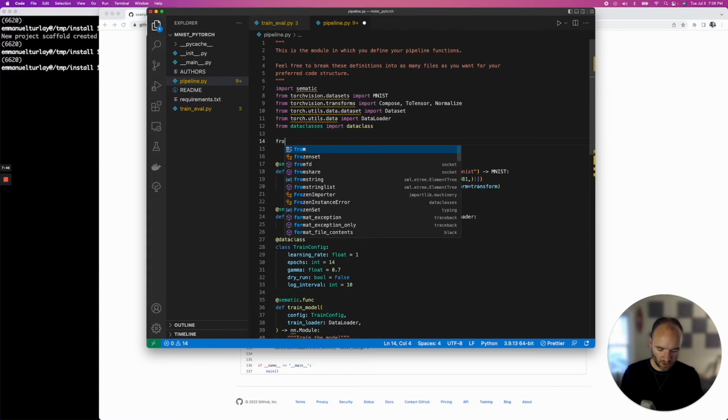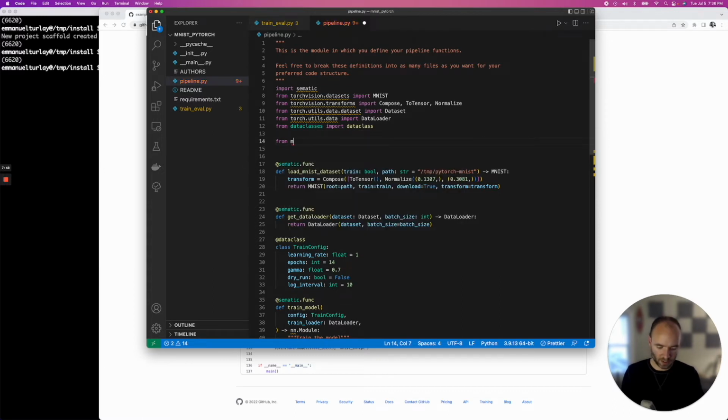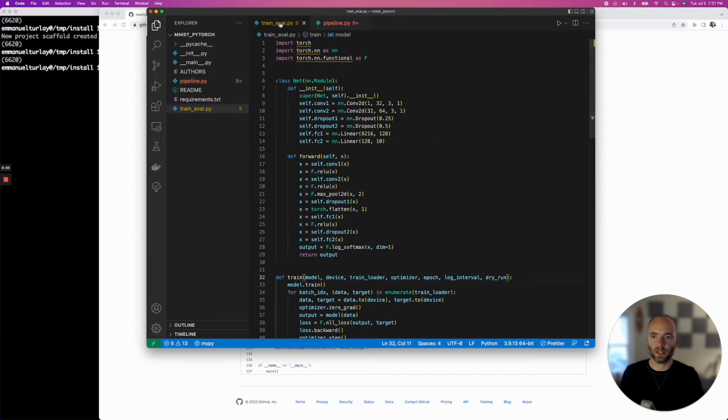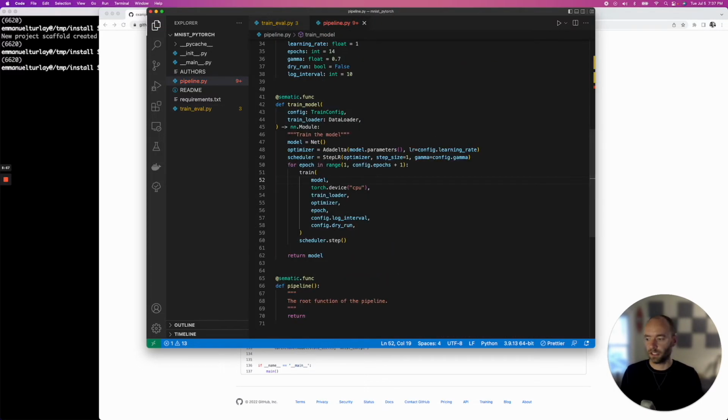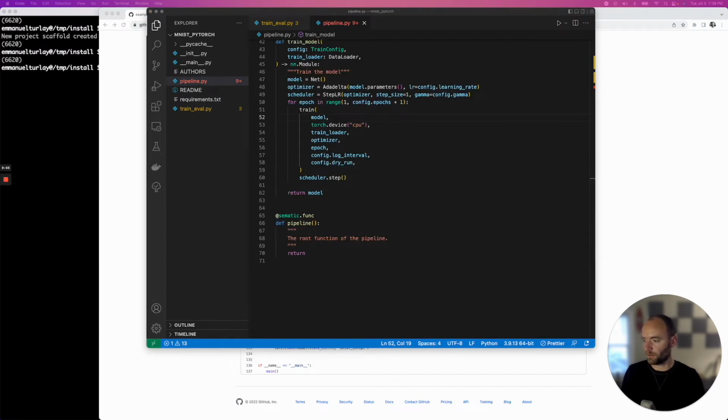So I'm going to do from, and the name of my package is mnist_pytorch.train_eval import train, test, and net. And these are the things that I defined up here. Now, the next thing I want to do is evaluate the model.